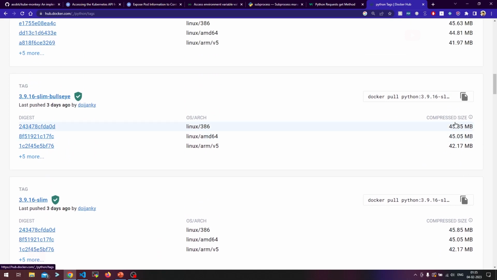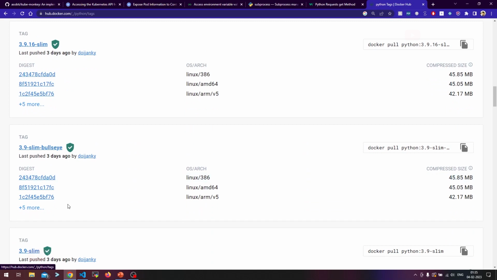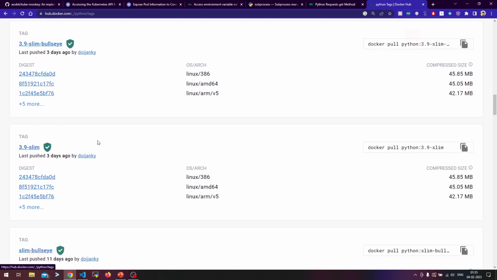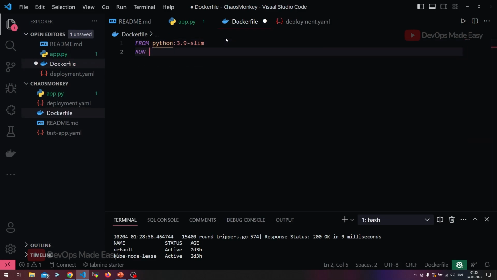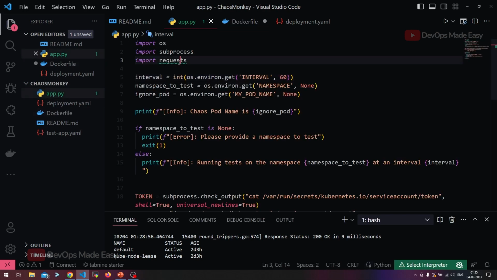It is 45 MB, or 3.9 slim, it is also 45. So let's take this. Let's copy this and start to write. I'll use this as the FROM instruction, 3.9 slim, and then here I need to install some modules, that is the request module.